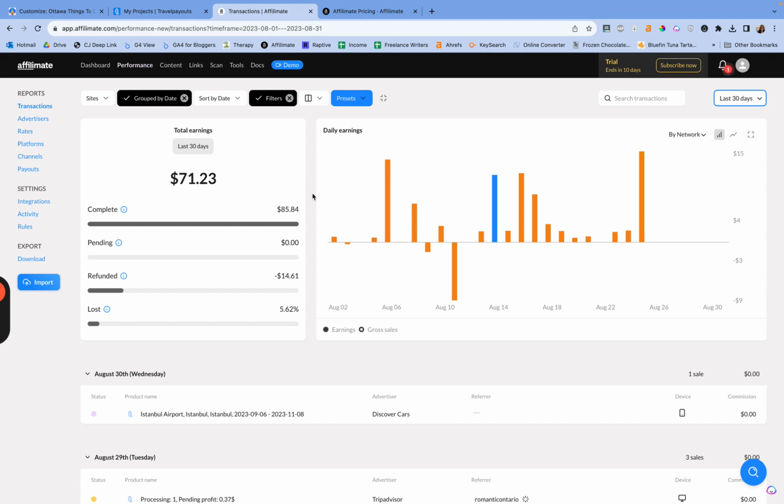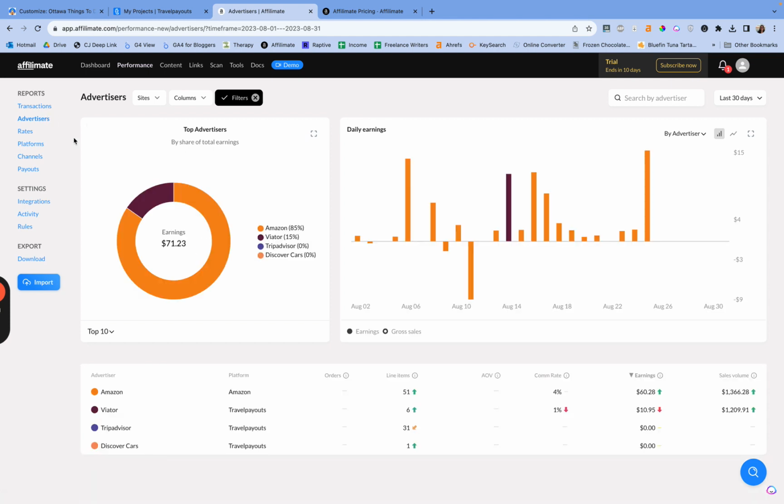But this is how you basically set up Affilimate. It does not take that much effort. It'll probably take you about an afternoon or something while you're watching some TV just to connect whatever your affiliates are. And I do really love this to be able to have affiliates that maybe I don't check that often, or something like Impact, where currently I'm locked out of my Impact because I changed my phone number and they will not get back to me about how to fix it, because everything they send me, or did send me a month ago but have now stopped sending me, said, okay, just log in and then you can change it. And I was like, I can't log in. So yeah, that's just me ranting for a second.